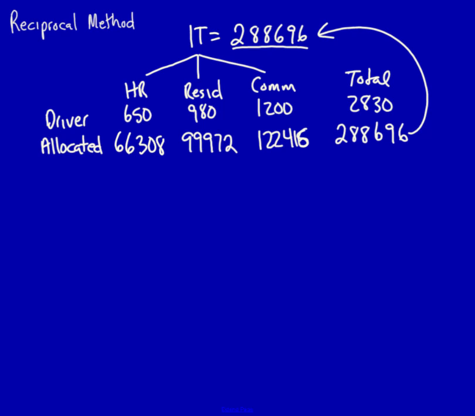Now I'm going to do the same thing for human resources. Human resources we've got the updated number of 406,308. I'm going to allocate those to residential and commercial but I'm also going to recognize IT. I've got human resources up here but I've got IT here. I don't write down residential or commercial because I've already got those names up there.